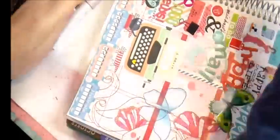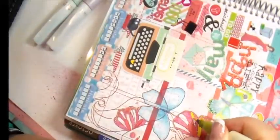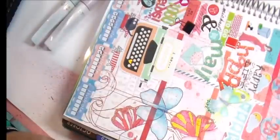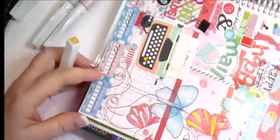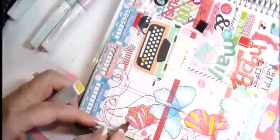And yeah, then I use yellow, but I don't really like the yellow, so you'll see that I pick up an orange, which I like much better. So I go over top of the yellow with orange, which I like a lot.